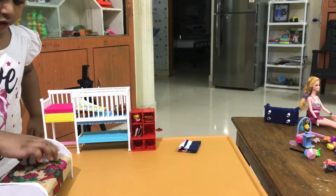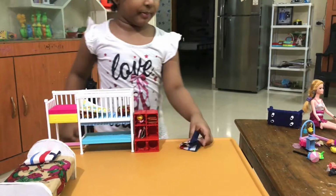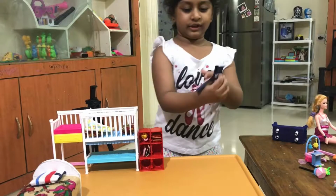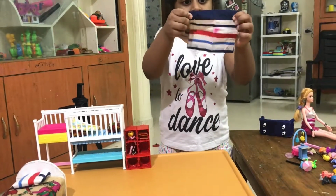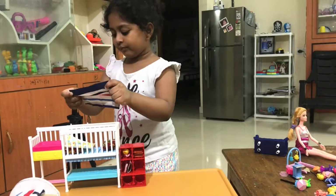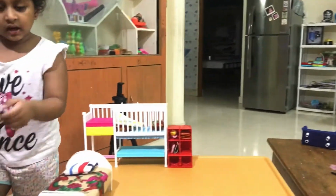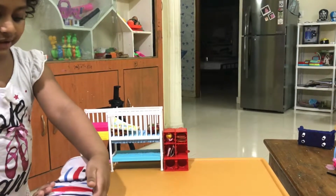Let's just put this cute, cute pillow. This cute blanket. I just love it. Whoa, this is so stripy. That blue, white, and dark blue, and light blue, and white, and red, and more light blue, and more dark blue. So let's just come out. Put it right on the bedspread. This looks like some bedspread.